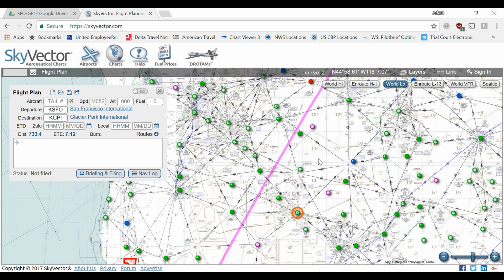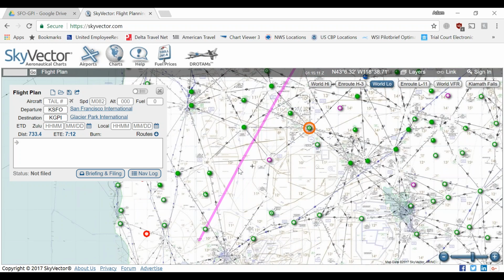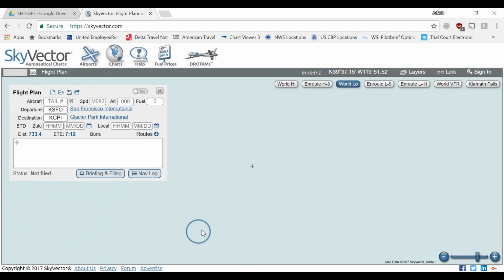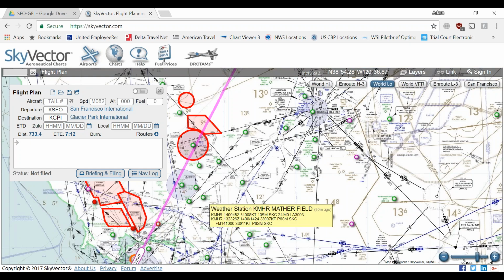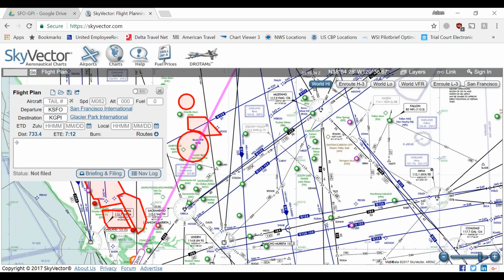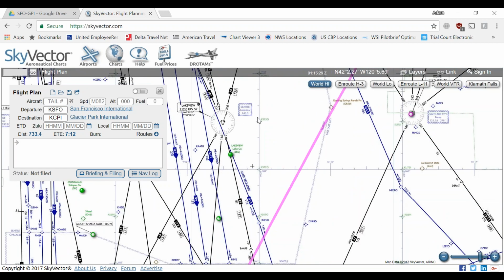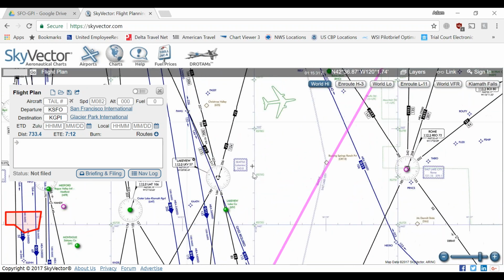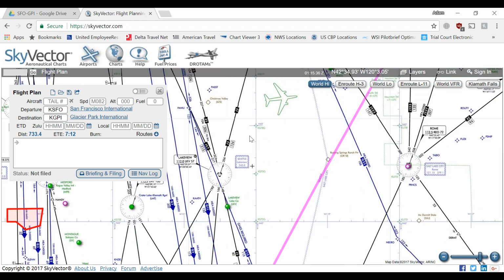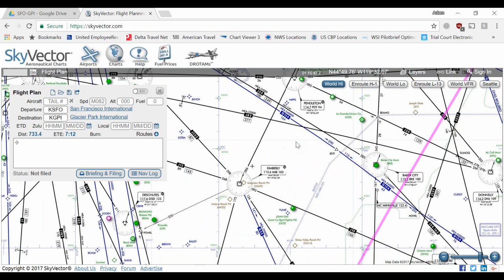So it looks like we're going to end up going straight to Oakland, and then to Linden, and then whatever that jet route was that goes off of Linden. Let's go back to the high chart. Linden, what is that? J67. How far does J67 go? Almost all the way. It looks like it turns into J3. Okay, so J67 to Lakeview. That VOR seems to be in every one of our flights.